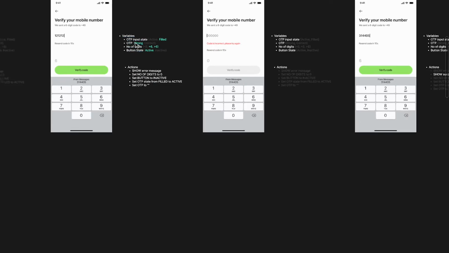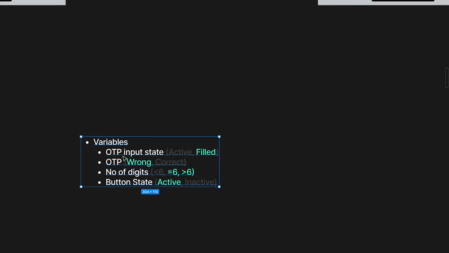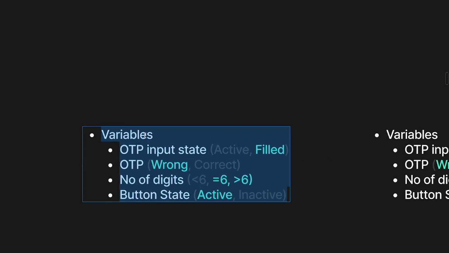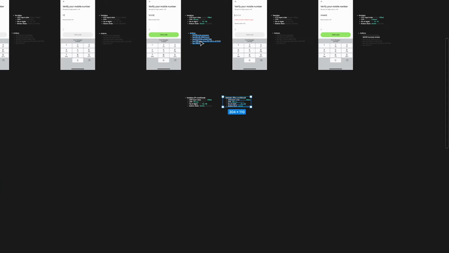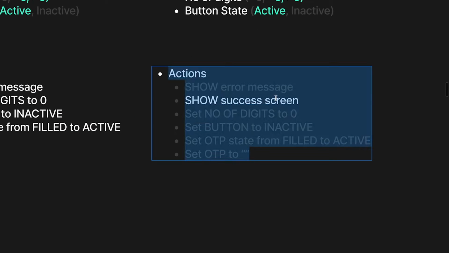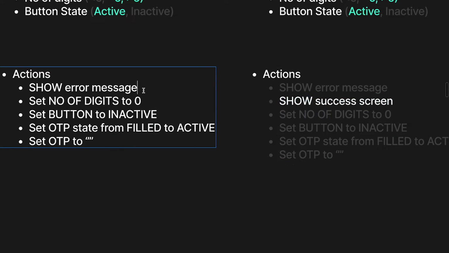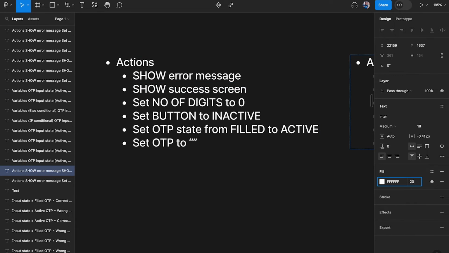So if I grab this, this is basically the wrong scenario, which is the if. And this would be the else statement. So I come over here and say this is the if conditional, and this is going to be the else conditional. To make this more clear, I would make a copy of this over here. In fact, I would copy this and paste that over here, and I would drop the opacity of this to 20.